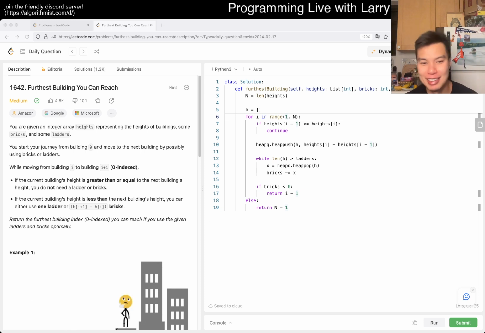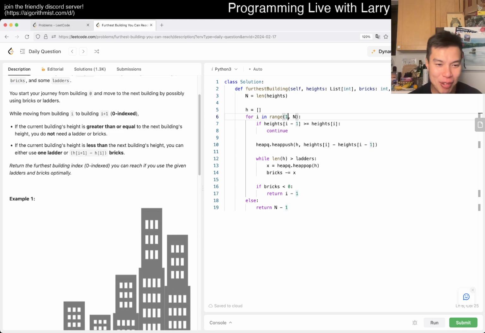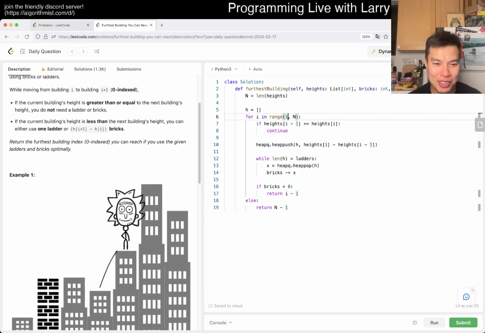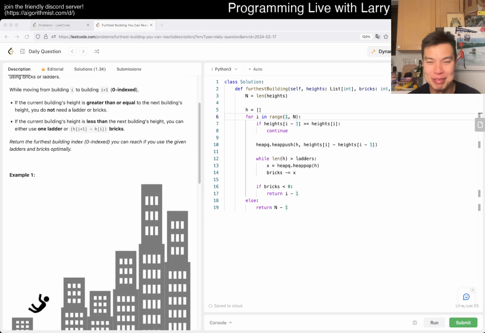Bye bye. Also, if you have Rick and Morty, wouldn't they just use a portal gun and not use a ladder? I don't know. Anyway, bye bye.